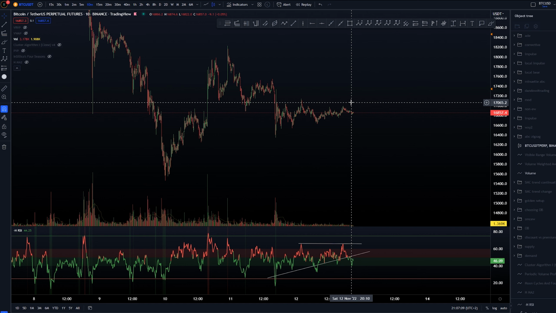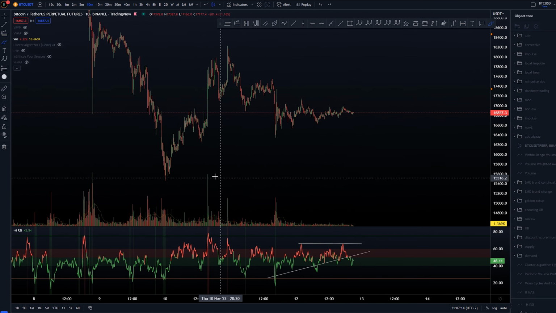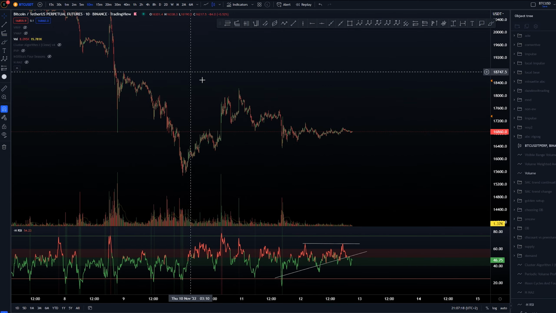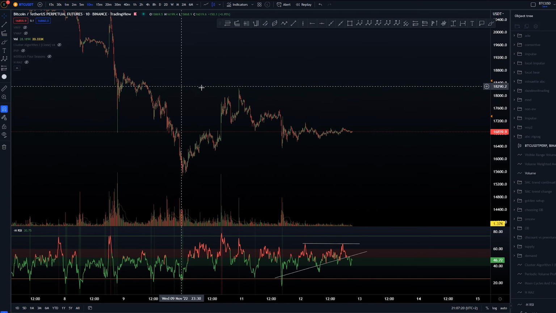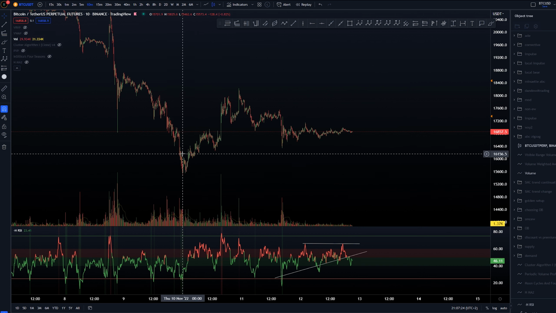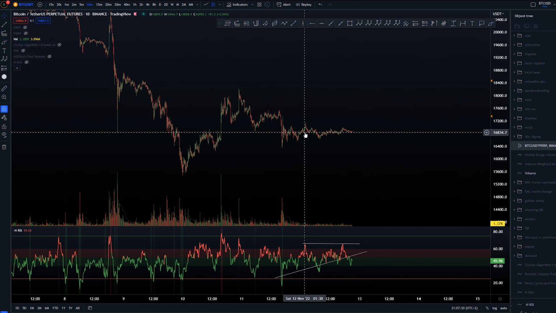Starting here on the 10-minute time frame and looking again today at these smaller time frame structures. Again, nothing has changed since the drop. We are still within this same range, still trading sideways, and most likely are for the next day as well. So let's take a look at the local structures here again.